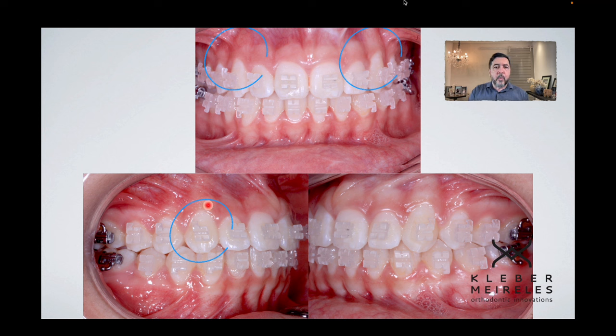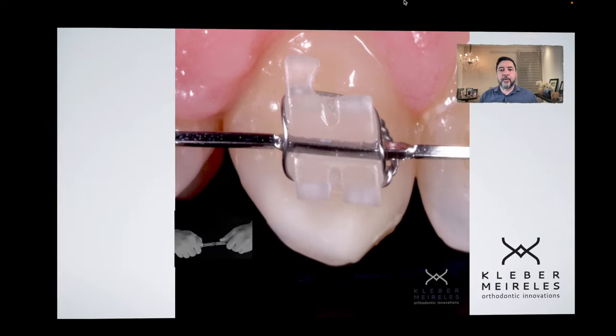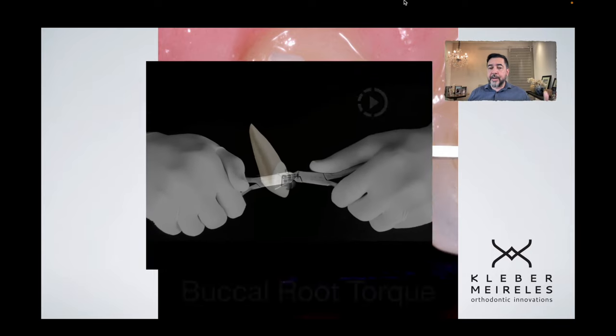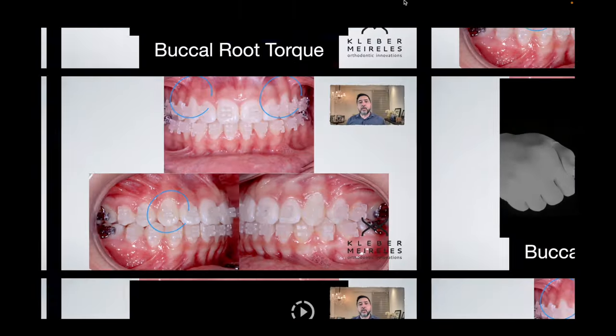You can see here, after the third surgery, we have this beautiful gingival arch, and when we compare one side with the other, we see that they are very similar in the gingival margin height because of the third surgery. And now we're finishing the case, but for having a very good position of the canine, inclination of the canine and a good function, we use this.